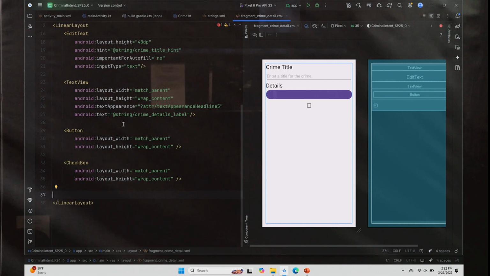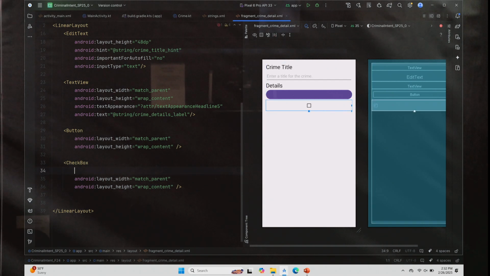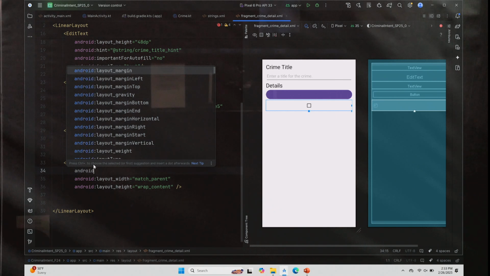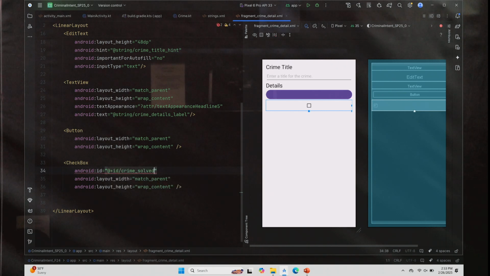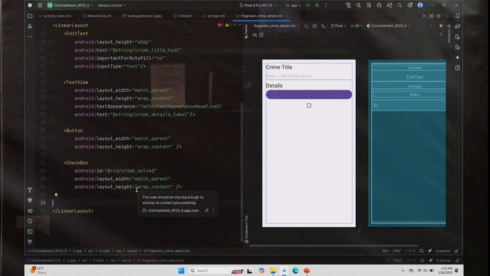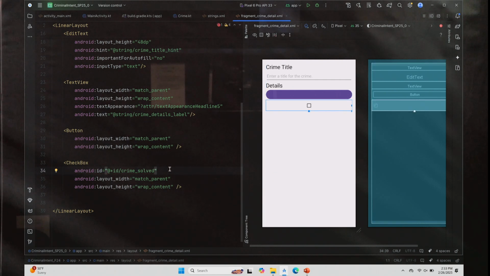Okay, let's give these guys IDs. We can do the checkbox first, since my cursor's close to that. Android ID equals, in quotes, @+id/crime_solved, making this up on the fly. Underlined it at first, but that's fine.